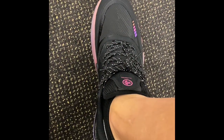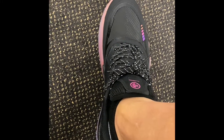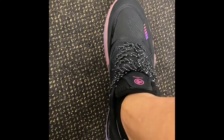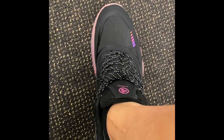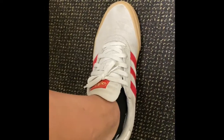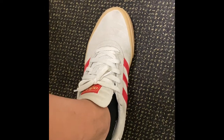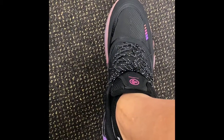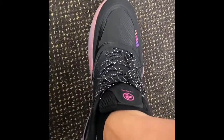Okay, I've got the shoe on now, and I must say I think it's very comfortable. Has a ton of nice feel. It feels a little bit wider than the shoes I'm used to, which I normally wear the Adidas Busenitz Vulcanized, size 10.5. I got this shoe in a 10.5 as well. Toe box is roomy. I still like the aesthetic of it.